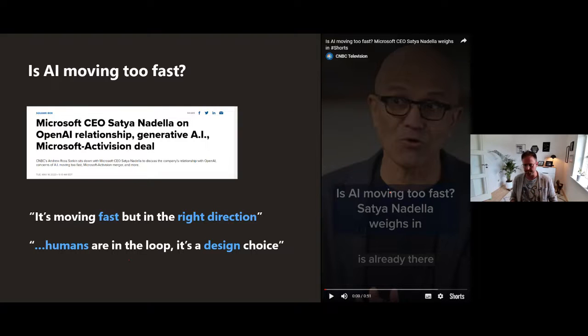So just take the picture of the Tesla car. It's probably more on autopilot. It's actually just running it, and then you lean back, and then you maybe enjoy the ride or maybe not. Microsoft actually designed it the opposite way, that the human being will initiate and get support, the co-pilot. And that is what we're going to focus on today: how I, as a human being, can take AI and bring it into those large-scale projects.